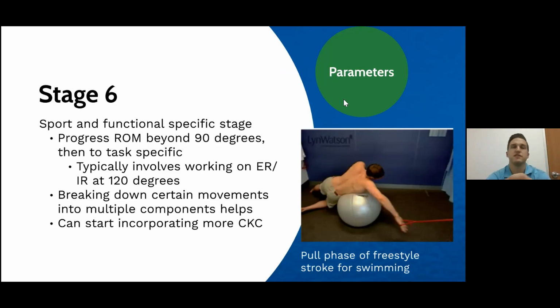This is where they talked about how this is not a strict parameter or guide. It's just what they found in the study, that when they let the therapist use their clinical judgment, they ended up in the 120 degrees plane a lot of the time. I think that's just where the scapula and the glenohumeral joint are at a bit of a disadvantage as far as stability goes with the static stabilizers. There's a lot more demand shifted to the dynamic stabilizers at this point, which is what we're working on.